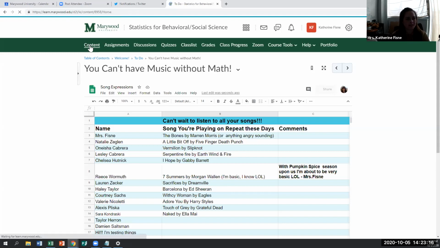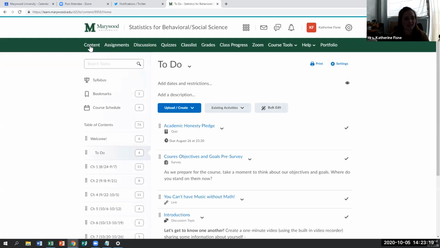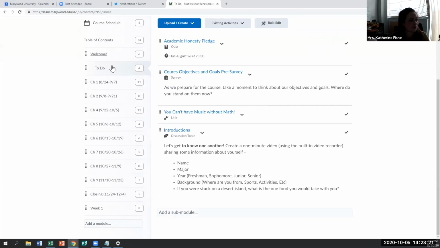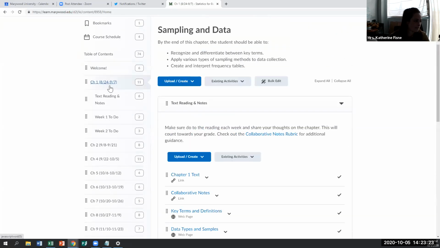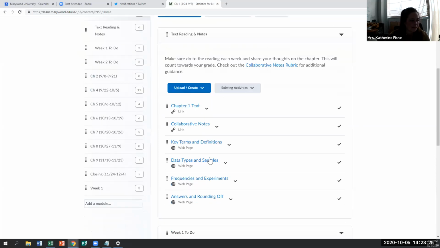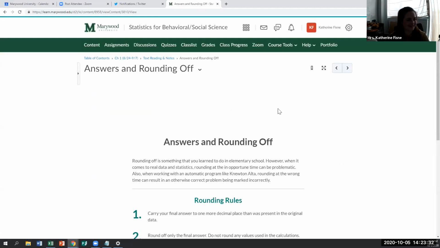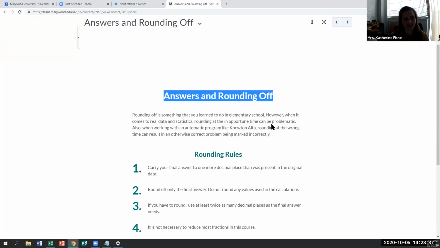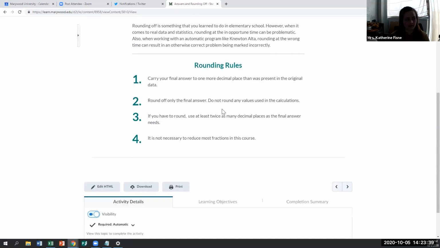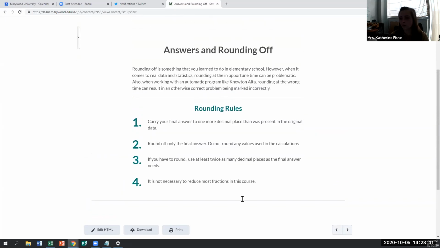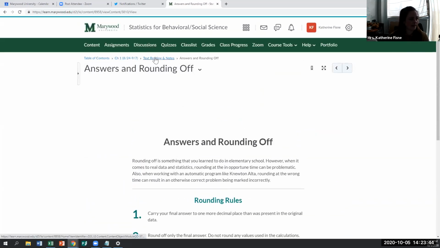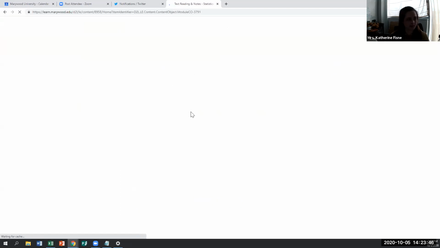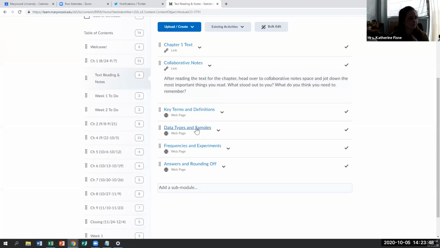All right. The other type of thing that you can create is a page. So let me show you what one of them can look like. A page is just a content page. So this is all things that I typed in, right? This one's just words. There are other types of things, like if you add videos, you can add them in there.